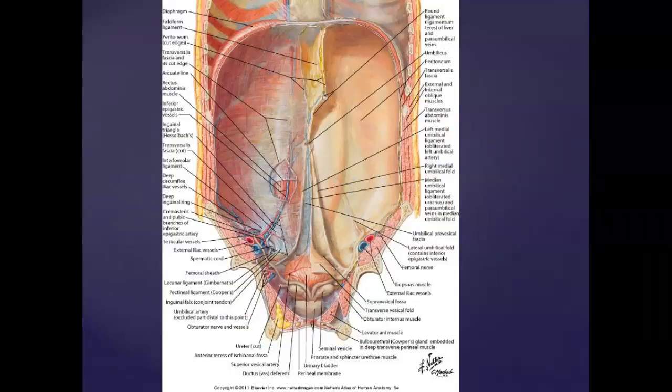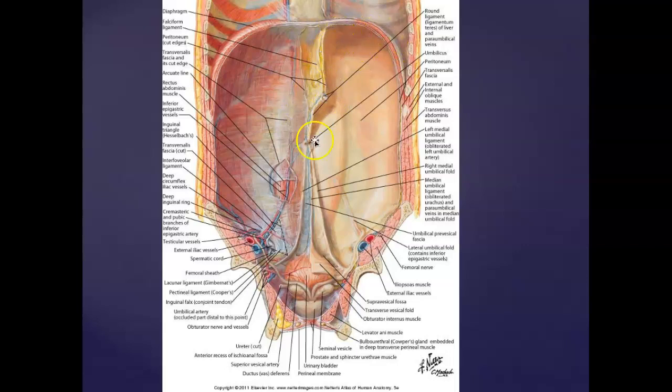The last slide that we'll talk about here, just a couple things to notice, is the falciform ligament. Now the falciform ligament is right up on top here. This is the only part of the mesentery on the anterior abdominal wall that will connect the liver to the anterior abdominal wall. You can see here the liver.